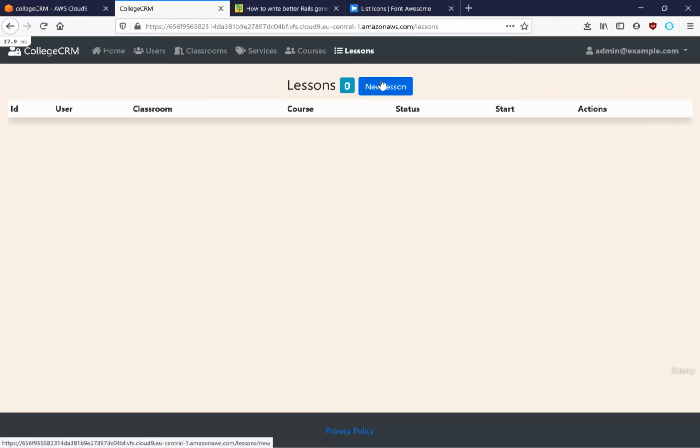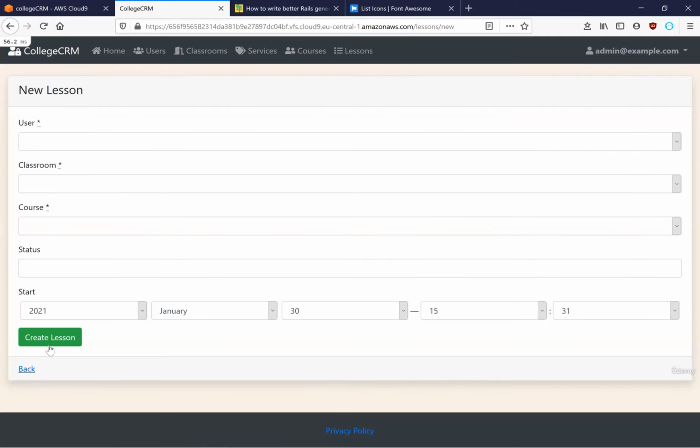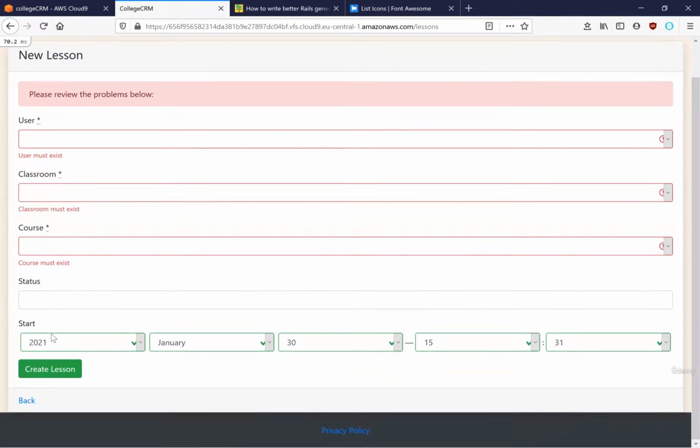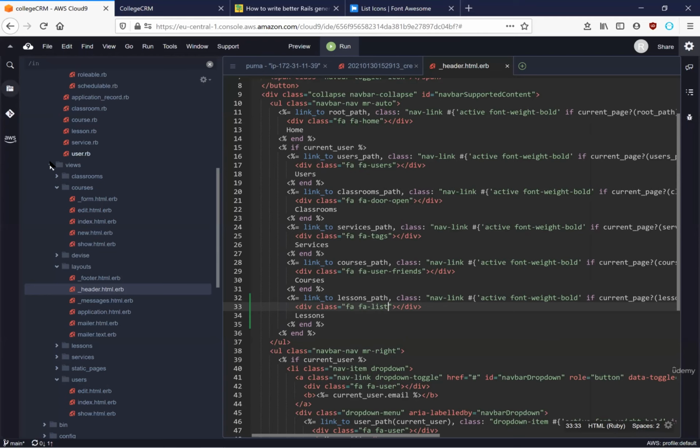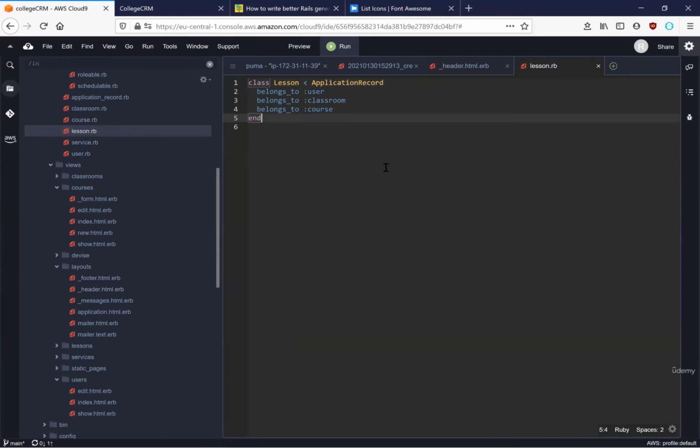But first, let's have a look at our lesson validations. Let's try to create a lesson. The status still can be blank, and the start time, well, it is present by default. So let's go to our lesson.rb and add some validations. Let's say validates status, presence: true.